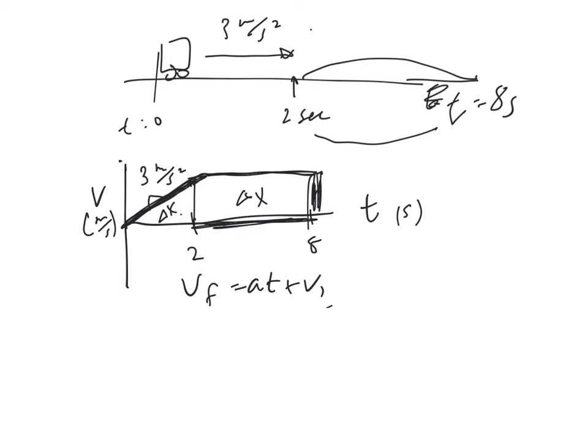So what's V initial for this first part? It's almost like I'm breaking this into 2 separate problems. One for this first 2 seconds, and then one for the next 6 seconds. And learning how to break things into problems takes practice. So could I find V final for the first bit? Yeah, V initial is 0. That should be pretty easy. It should be like 3 meters per second squared times 2 seconds. So that's 6, is that right? 6 meters per second? Okay.